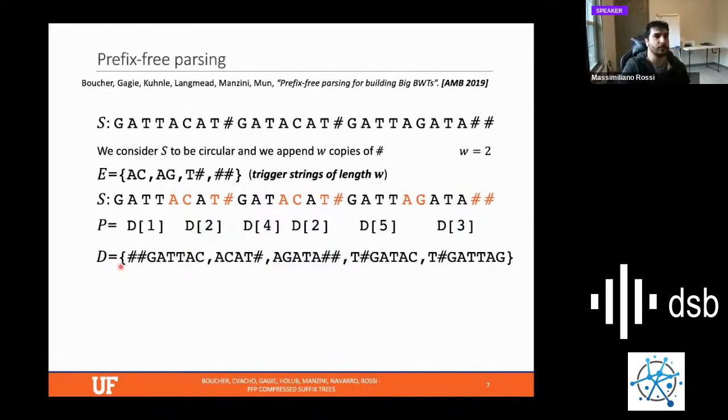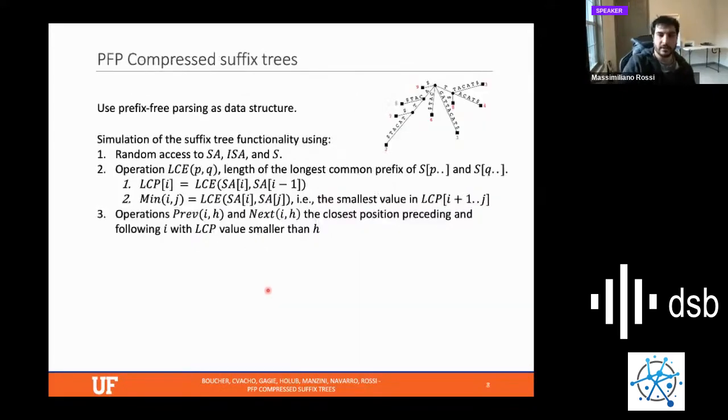This is why it's called prefix reparsing, which means that no phrase is a prefix of any other phrase in this set. And this is important because this property is used to build the BWT, but now we will use it for our operations. So, as I told you before, now we are using prefix reparsing not as a preprocessing step, but as a data structure.